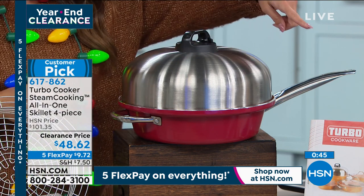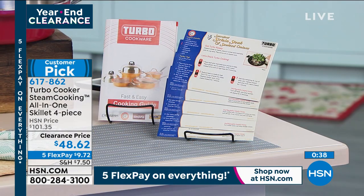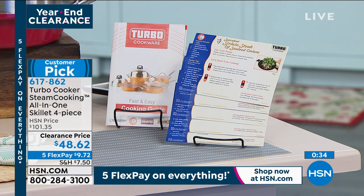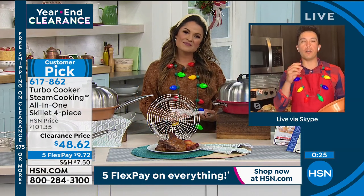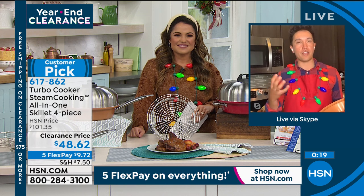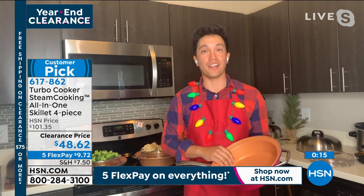You get 10 recipe cards. You get your booklet with all kinds of suggestions. But man, 15 minutes to a full-on family meal. You can stack, you can layer, you can bake. This is such a smart idea, Francis. I totally understand why it's been so popular today. It is amazing. You can meal prep in this too, and you know consciously that you're doing something good for you and your family. You're not adding extra fats. You're not adding extra flavor because you're just using those natural flavors that happen organically within all the foods that you put into that turbo skillet.